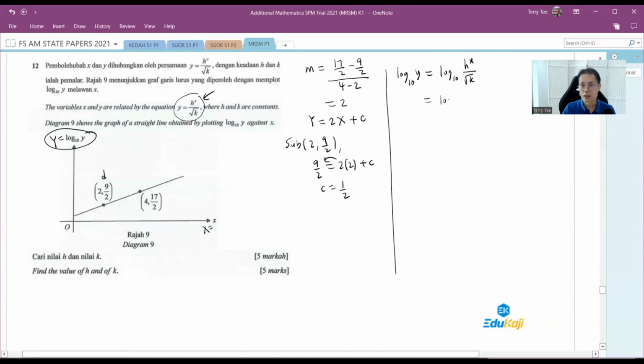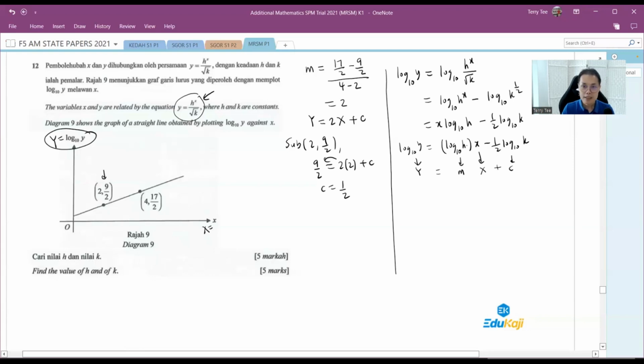Number 2, I'm going to break it out. In the laws of logarithm, when you break out a divide, it becomes minus. Square root of k, I'll leave it as k to the power half. Also we know that if you have a power, you can transfer it down. So this is x log base 10 h minus half log base 10 k. Now the log base 10 h I can put first, the x I can put at the back. So this is now my big Y, my gradient m, my big X, and my c.